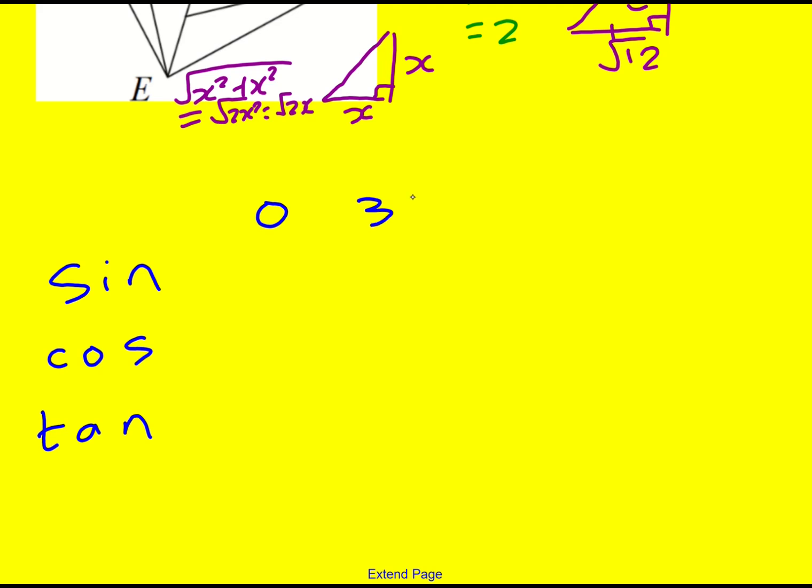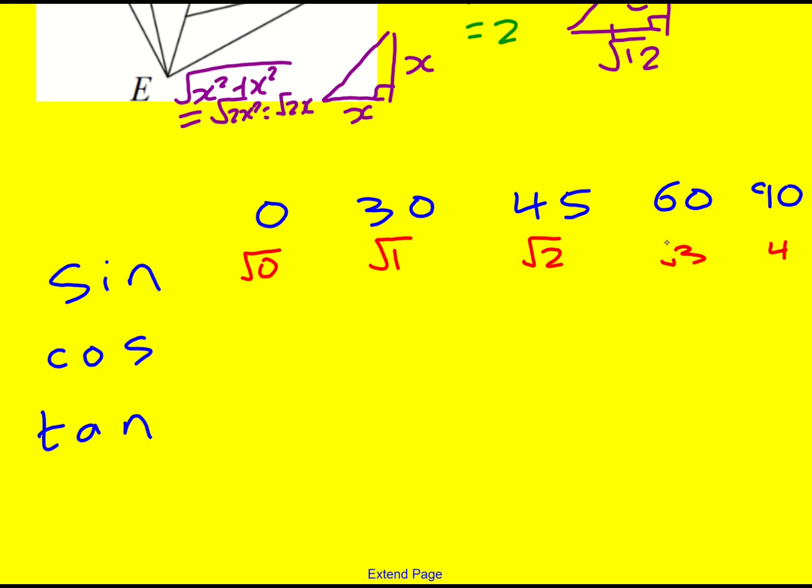So first of all, let's remember what values we need to learn for 0, 30, 45, 60, and 90. With a bit of practice, you can write down this starting point. And now, for sine, we write down the numbers 0, 1, 2, 3, 4. We square root them. Again, just an algorithm, no maths behind this or anything, and divide through by 2. And that gets you your exact values for sine. So this one simplifies to 0, this one to a half, this one you can keep as root 2 over 2, or write as 1 over root 2. This one, root 3 over 2 is fine, and this one actually becomes 1.